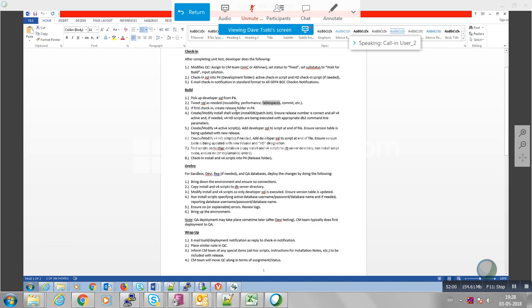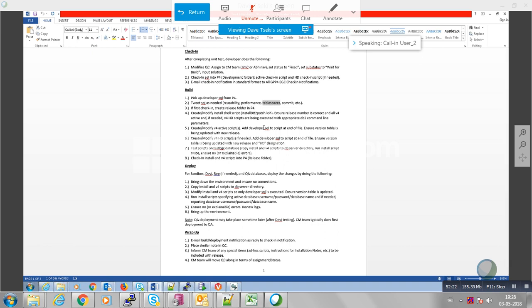We call it a V4 file, and that is the active script file. That's the one that would have the actual developer code in it, or probably for several developers over the particular release. So we can take a look at those files, and we can see what they look like. I'll show you where they are in Perforce first.